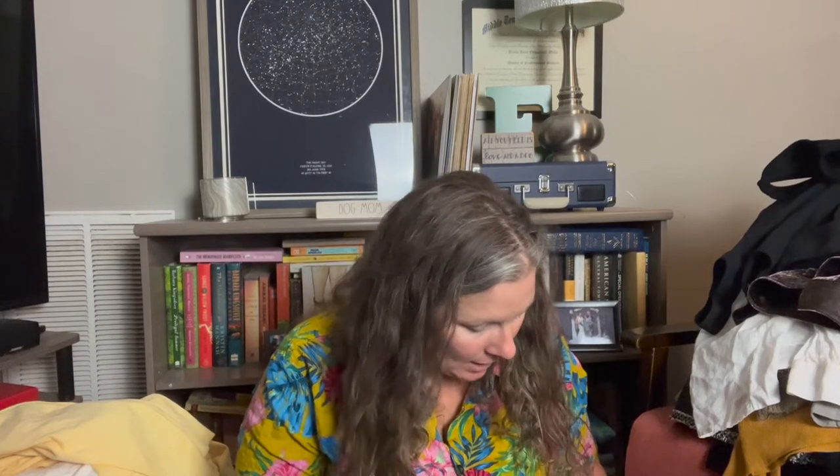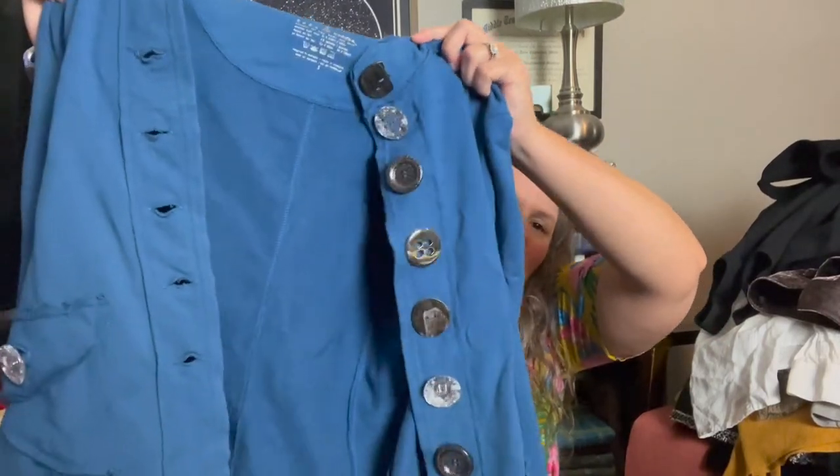One more clothing piece — Neon Buddha, size small. I do pick this brand up especially at the bins. It's a funky buttoned sweater or sweatshirt with pockets in the front and a raw hem at the bottom. Unfortunately I accidentally put it through the dryer and the top button broke. I'll probably just take that button off or leave it — bummer because it was in such good condition, and I do wonder if the dryer broke it.